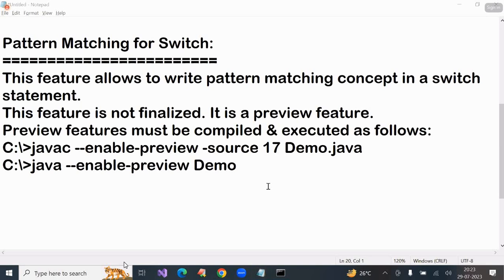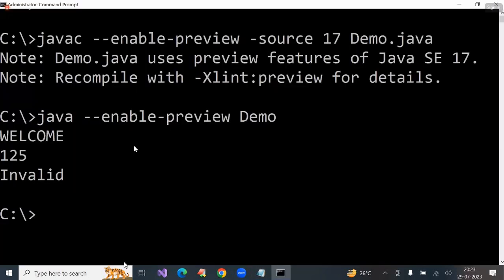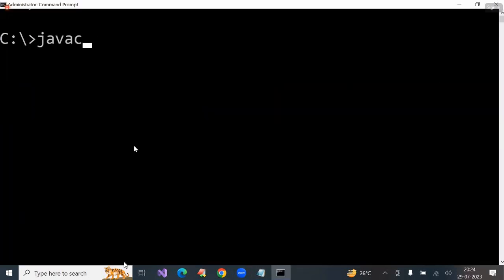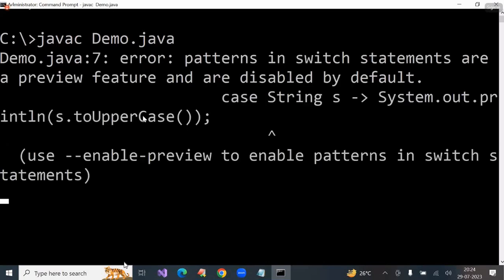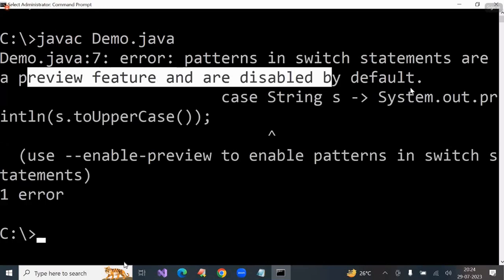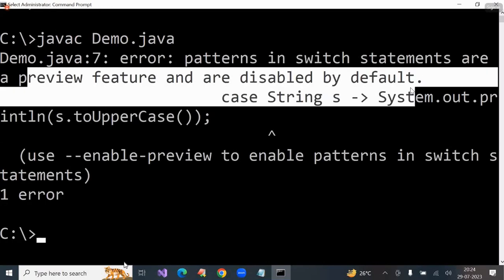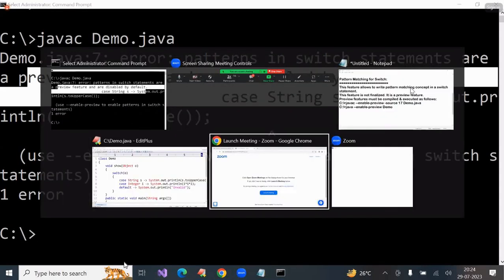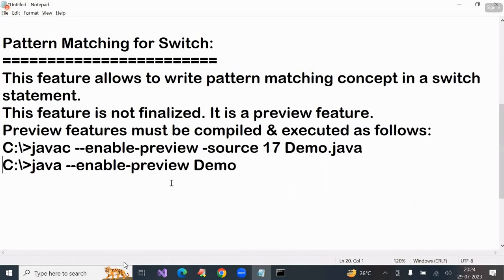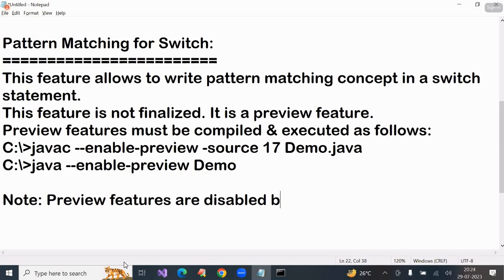So you get this error. You observe, if you compile normally, see, preview features are disabled by default. So note it down: preview features are disabled by default.